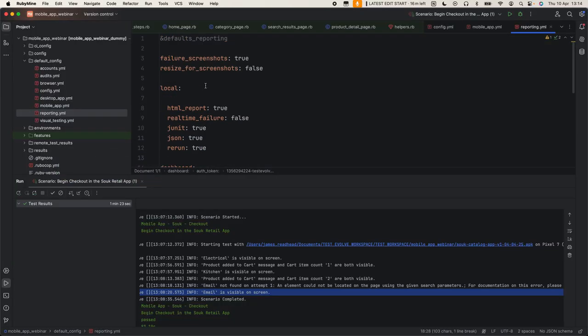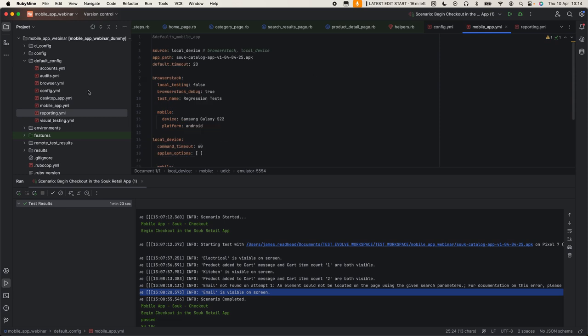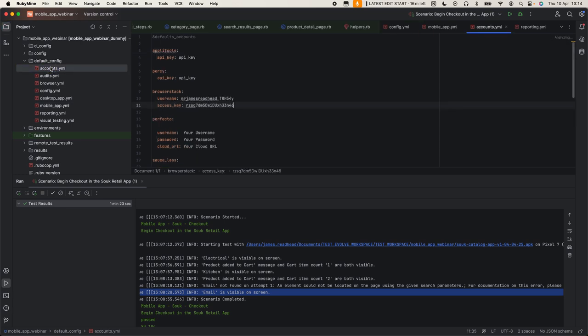We talked about what if I want to run this against a service like BrowserStack. So I'm just going to come back into my mobile app configuration file. So that's over here on the left-hand side. And rather than running this as a local device now, I'm going to run this against BrowserStack. Now, of course, that relies on me having a BrowserStack account. So I have a temporary account for which I can store the credentials in my BrowserStack file. That will also be invalid by the time this webinar goes out.